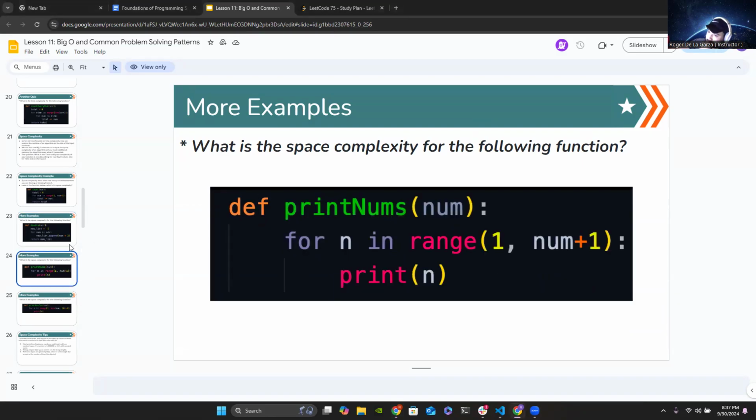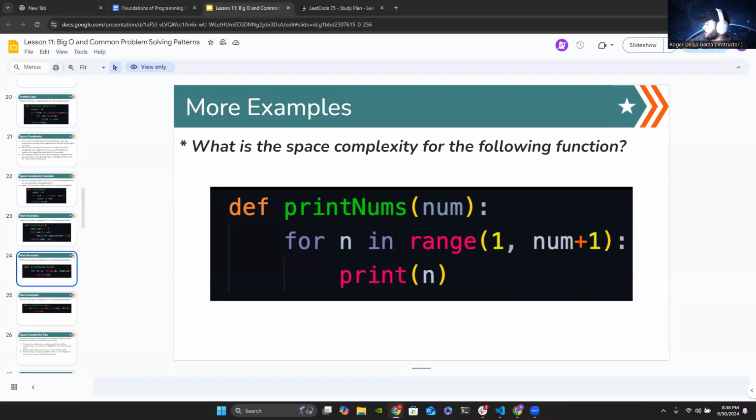What about this one? Would that be O of 1 because nothing's getting stored?